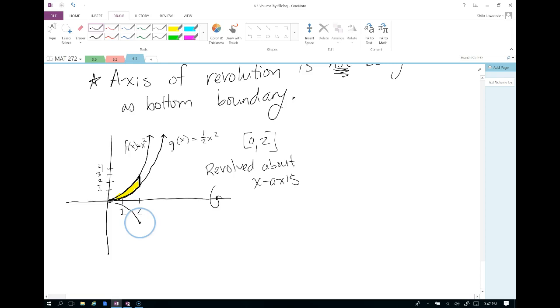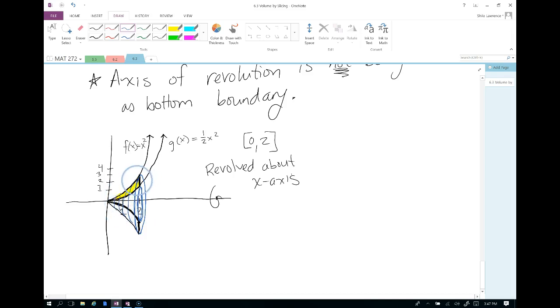Let's say that's my little one. That's my big one. It's not perfect, but we're going to have the reflection of it over our axis of revolution. And we're going to have these circular paths just to follow the edge to see what happens. So not only the outer edge gets spun, but that inner edge is getting spun as well. And then we've got all these arcs, because it's happening at every point along the graph.